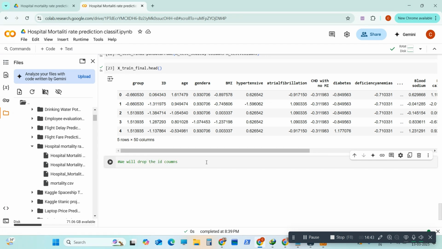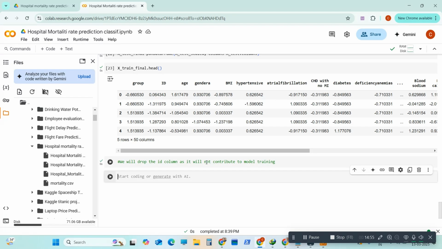Now we want to drop the useless columns. Useless in the sense that they are not contributing to our machine learning algorithm. It will not contribute to model training.